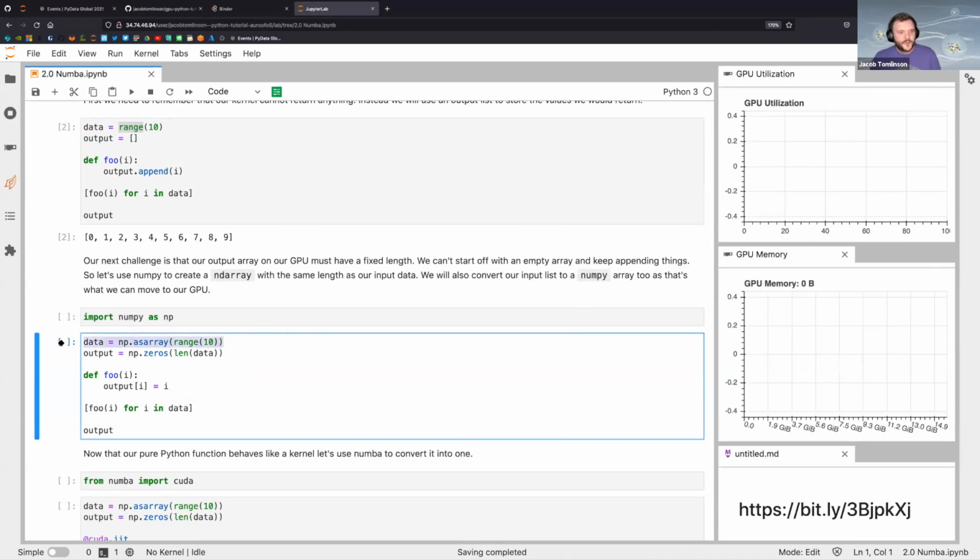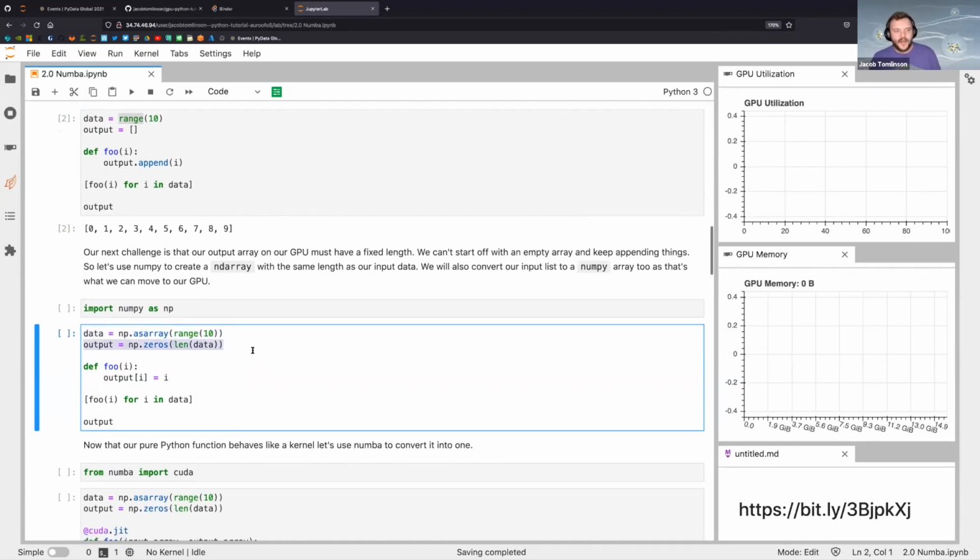So the first thing we're going to create here is this 10 long array that's full of our numbers 0 through 9. Now we're going to create an output array. We're going to use np.zeros, which is going to make us an empty array, basically. It's just going to be full of zeros. And we're going to specify it should be the same length as our data. So we make our data, and then we make an output that's the same shape and size, which is 1 by 10, if you imagine it as a two-dimensional object.